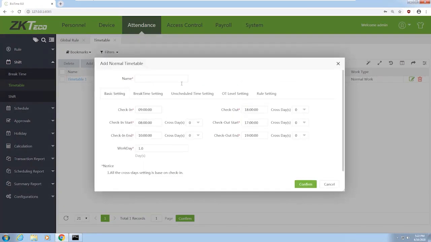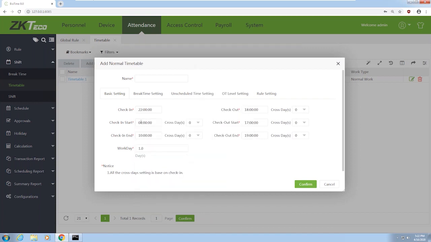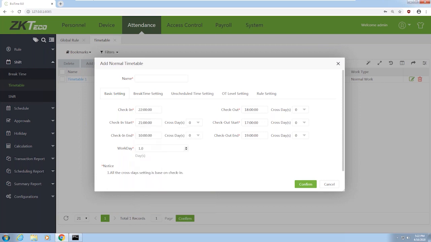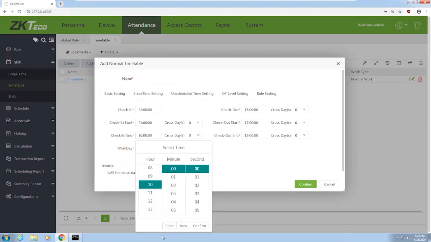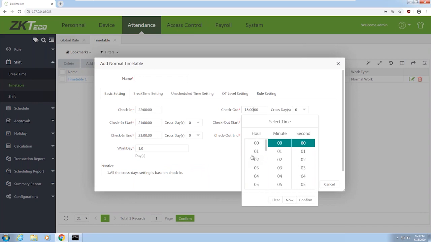I already have the one for the day. Then I would create one for the night shift, from 22. Check-in starts at 21 and ends at 23. And this finishes at 6 o'clock.